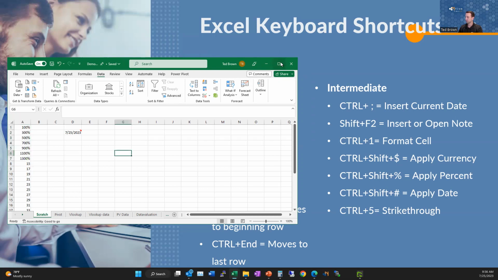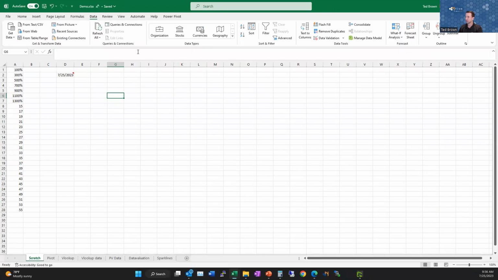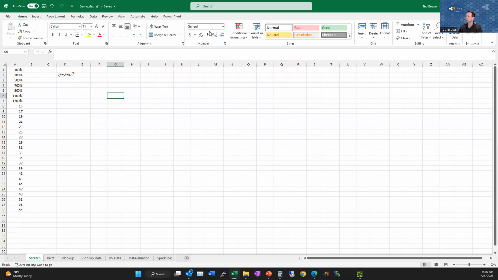Now you do have the capability, when you have this highlighted, of changing this right here. You have these format numbers right here as well. I do find when I'm actually working that the less movement of the mouse I'm doing, the quicker I'm able to get to certain things. So quick Control Shift $ is able to make these all currencies. And you can also do dates as well. So say 1/15, 2023, 2/15, 2023.